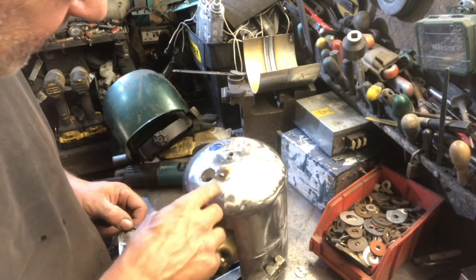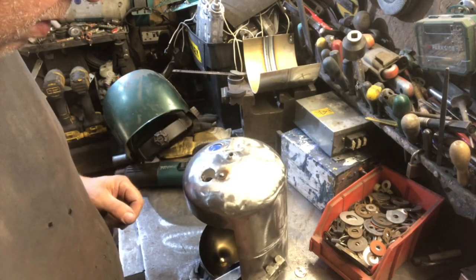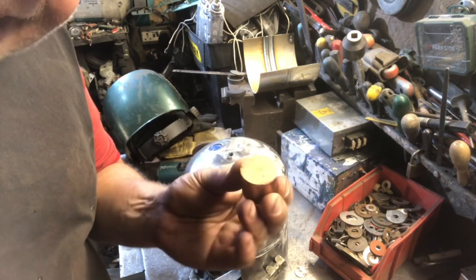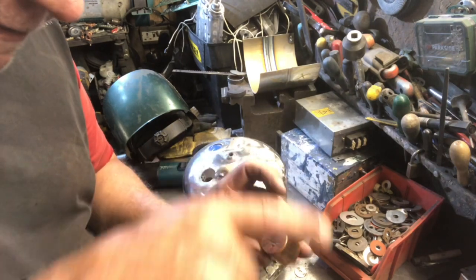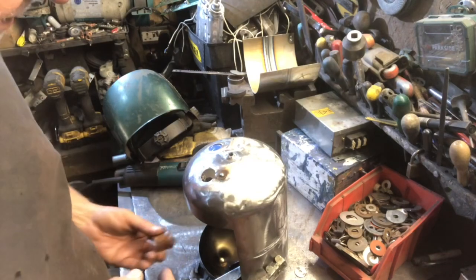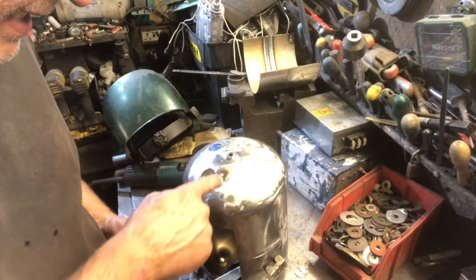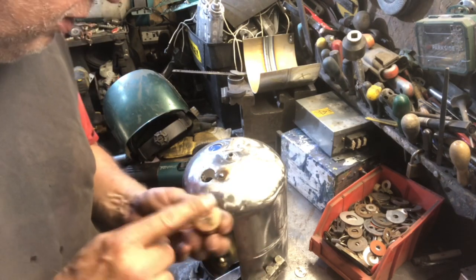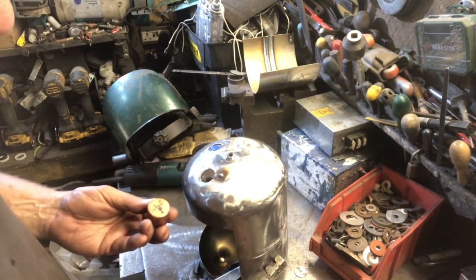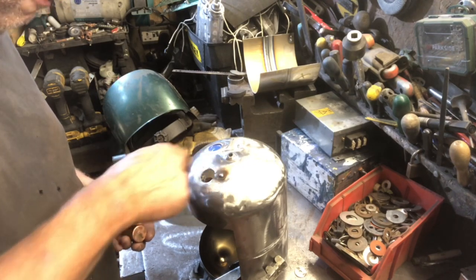And I'm sorry, because this is what I wanted to show you. It's very thin material, easy to blow away. However, I've got a solid copper heatsink. It's out of a big fancy computer heatsink. And if you stick that underneath the hole like that and you weld, then your wire is not going to stick to the copper and it allows you to build up your weld. And that's what I would have liked to have shown you, but I didn't have the camera running. So I've got that little hole filled in.